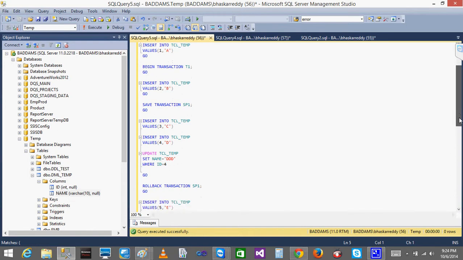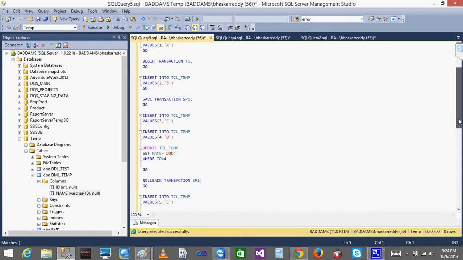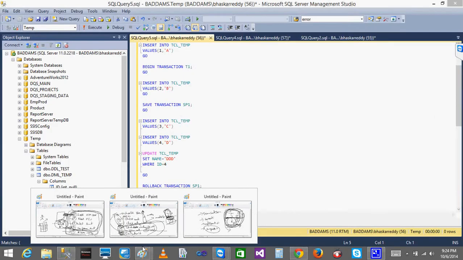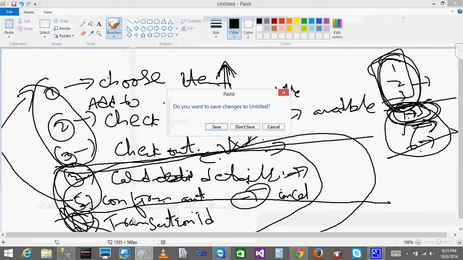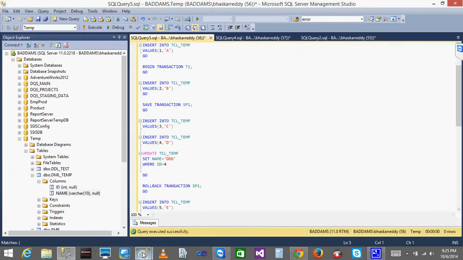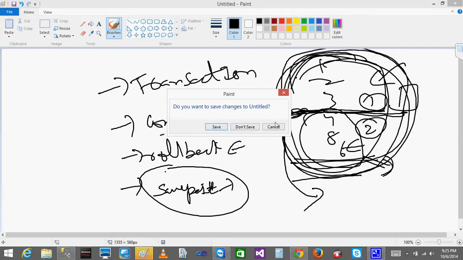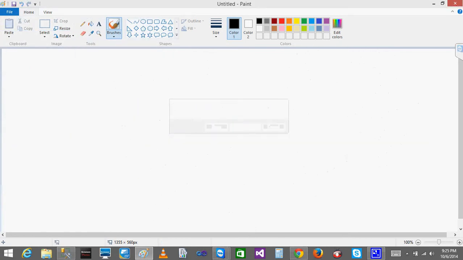So this is the way I got: begin, insert into a value from the begin. Insert into, this is the thing. So now I will just open Paint.